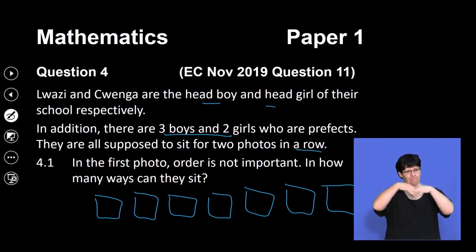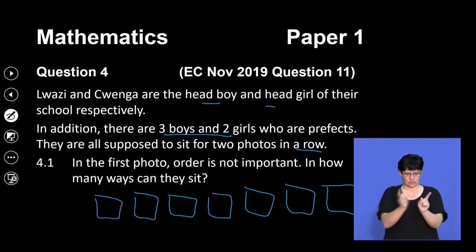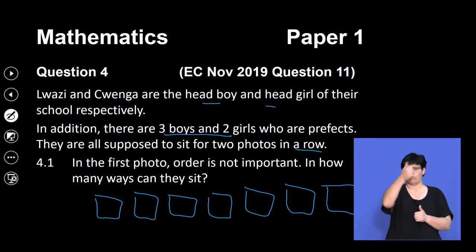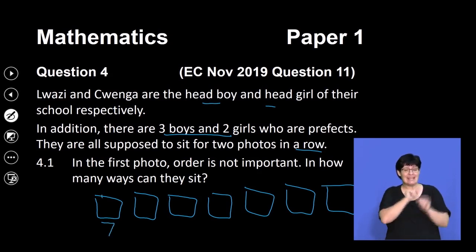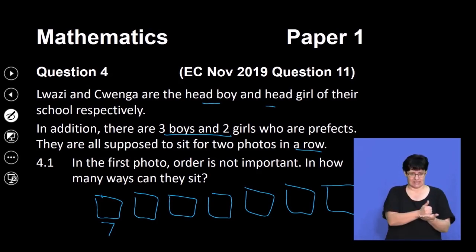So let's think about in how many ways these seats can be filled. If the order is not important and it doesn't matter at all who sits where, for this first seat there are 7 different ways that seat can be filled, because there are 7 different students. So any of them could fill that one seat. Once that seat has been filled, one of the students is sitting down. So if we move to the next seat, there are only 6 ways that seat can be filled, because the first seat is already taken.